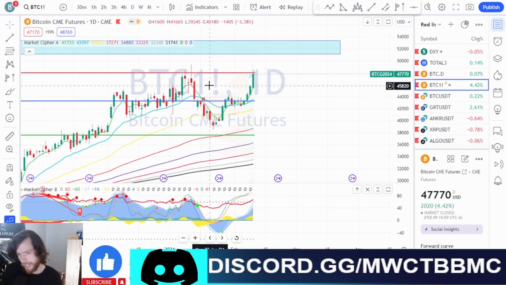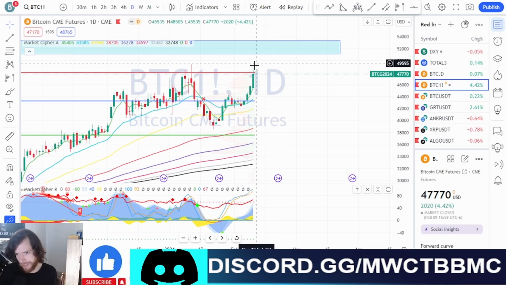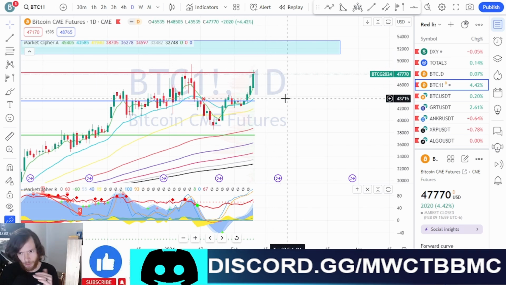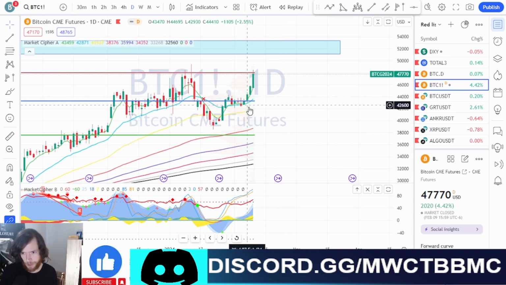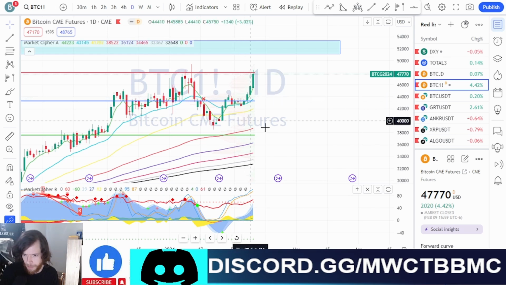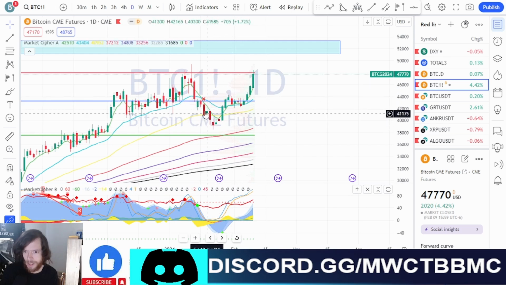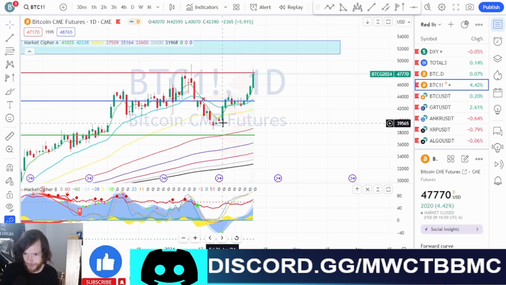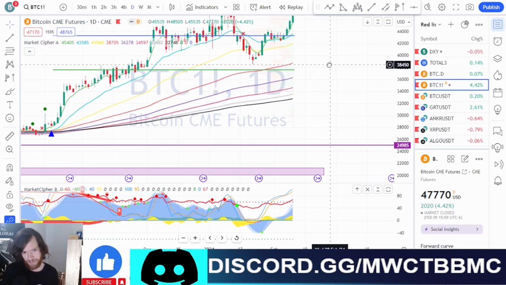On the other hand, if we push forward, jump to the gapped area, see a whole bunch of red take over, come back down toward our value area high, then we see a bunch of red candles, we're going to break that value area high, we're going to make a move back down toward our point of control. And if we see further red candles like we started to get here, we could make a slide down to our value area low like we did over here. Those gaps did end up helping save that bearish crash as they gave us bullish momentum. But remember, we do still have gaps down to fill.